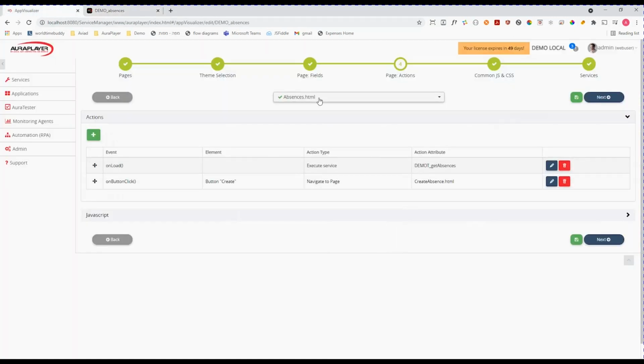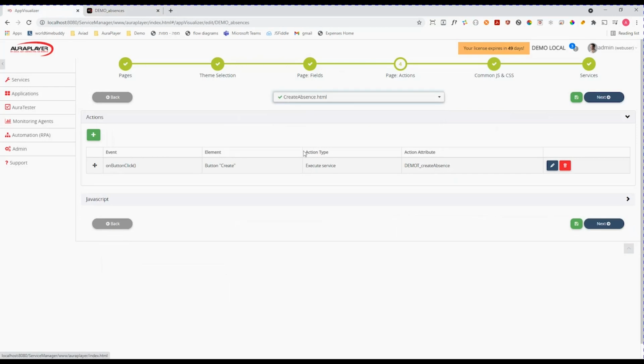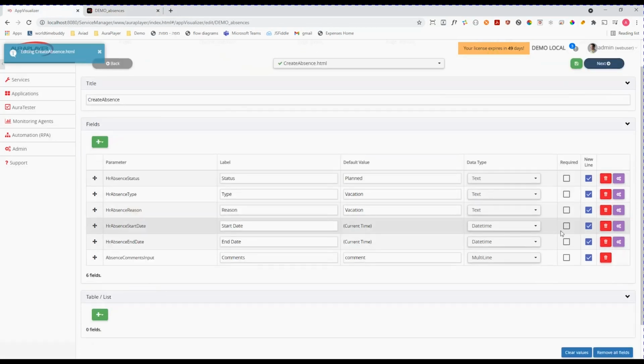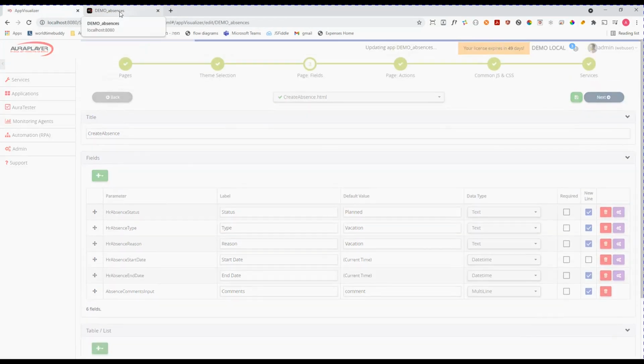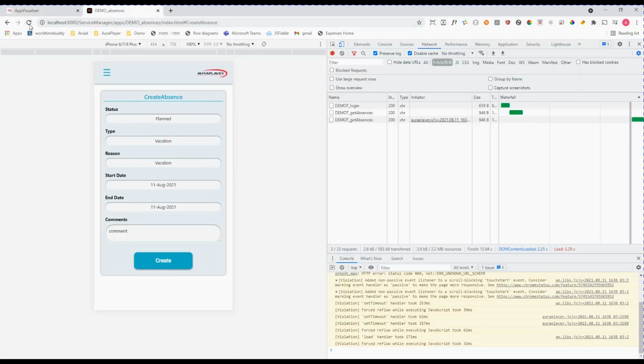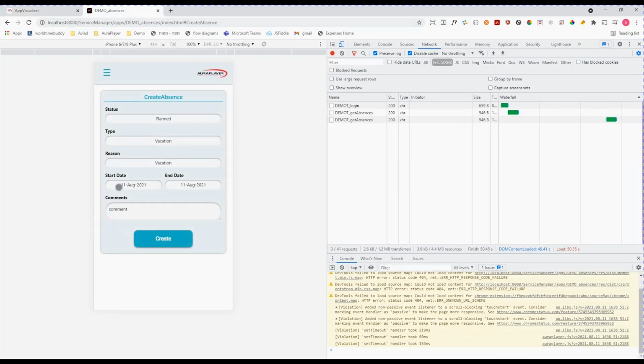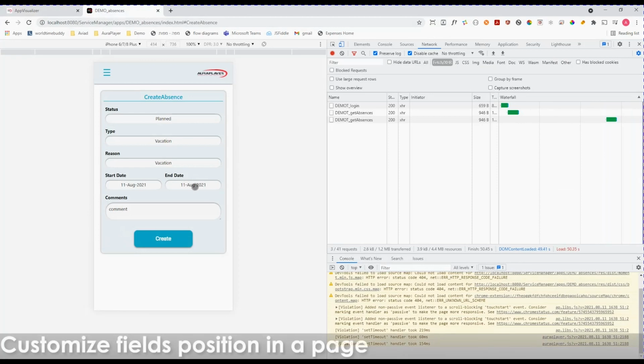If I get to the create absences, to the fields, and if I unselect the new line checkbox here, it will put these two fields on the same line.